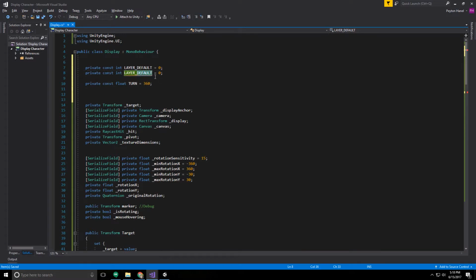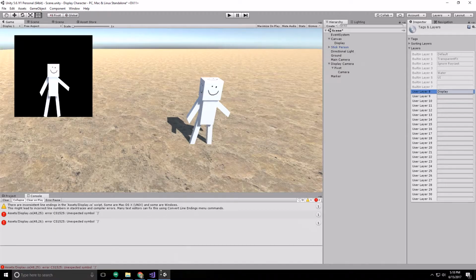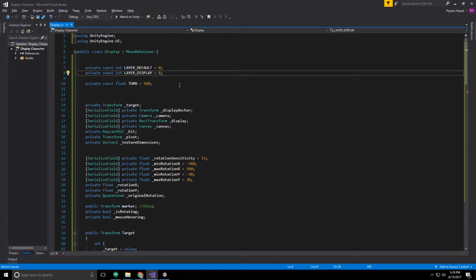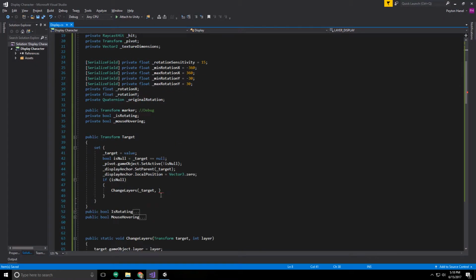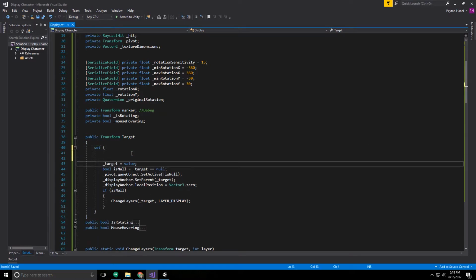And this is going to be layer display. And I set it to layer 8. You can get that number by clicking display, add layer, and it says 8 right here. So that's why that's 8. Layer display changes it to that. And also, if there's a target that we're changing from, so the old target, this is the new target.